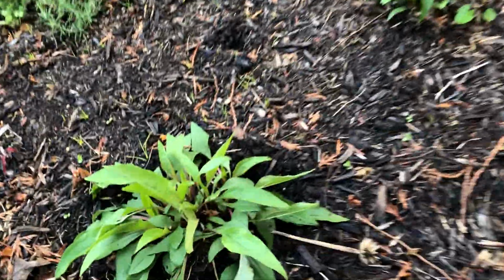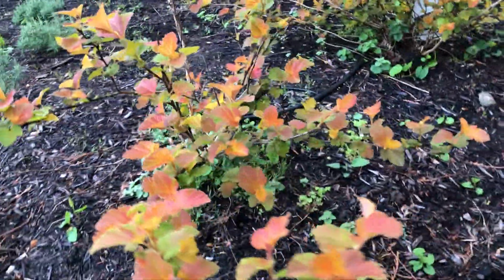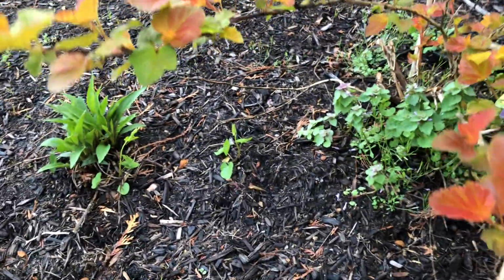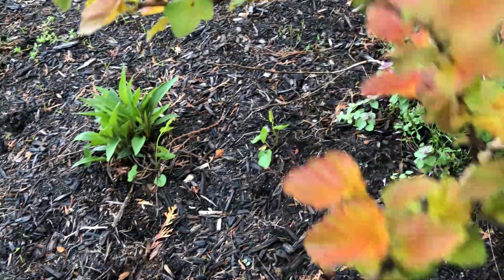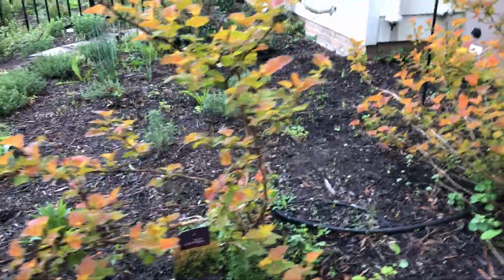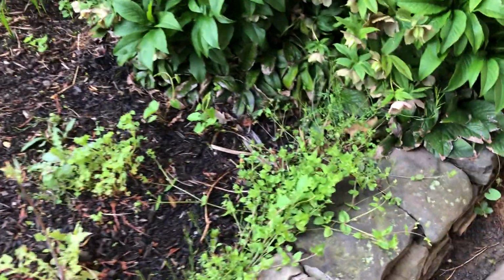And then I think these are gonna be calendula, maybe? Can't remember now. It's not flowering yet. It will in the summer. These are, I don't even know what this is. Oh wait, this is a new plant because some of the plants died. So they came back earlier in the spring. Amber Jubilee. Wow, that's beautiful. Like a little touch of fall color in the spring. It's got a lot of weeding to do.